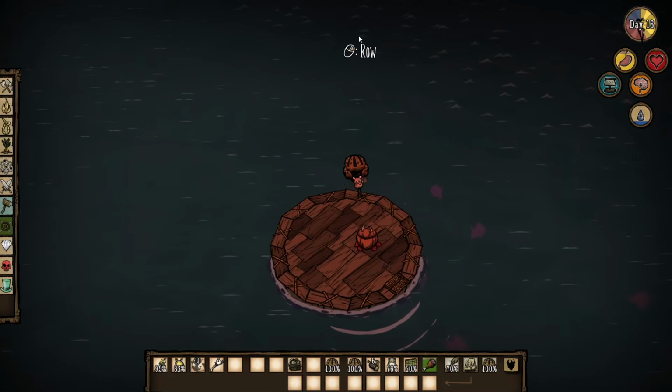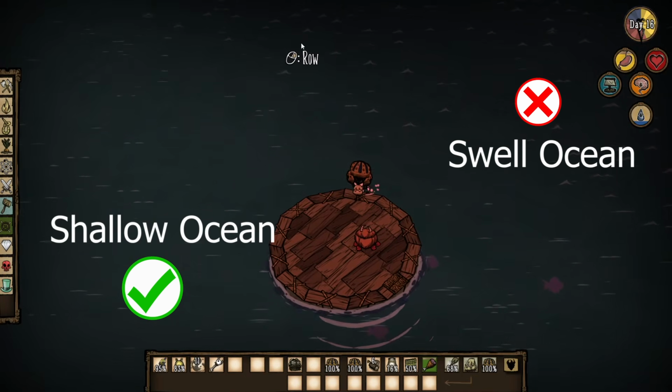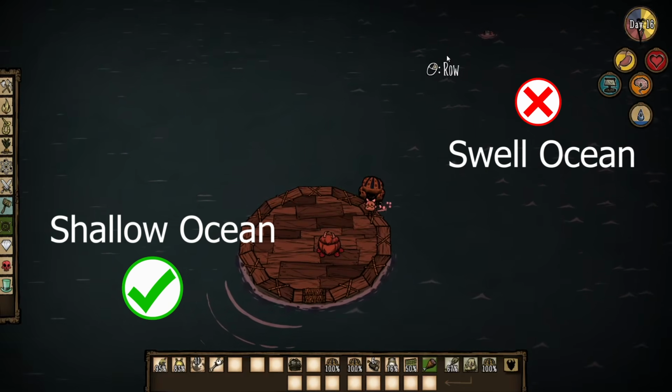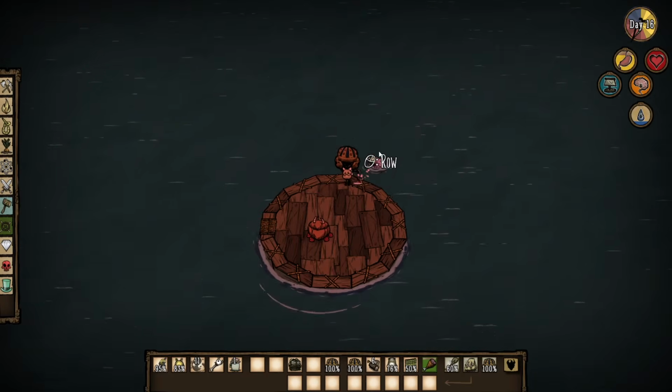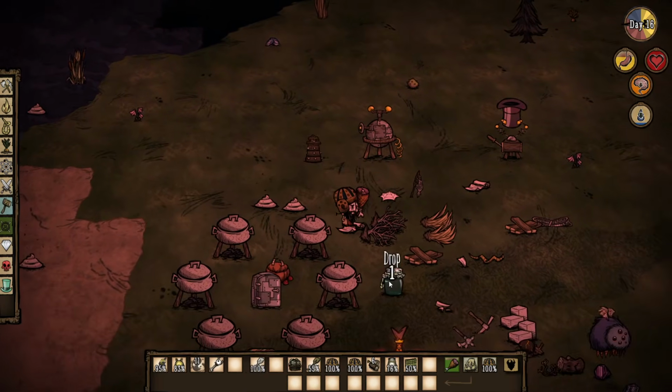Also, if you've put down your boat somewhere and then you're trying to find the Lunar Island, if there is water that isn't just shallow water, then the Lunar Island probably isn't there, because the water directly between the Lunar Island and the mainland will only be shallow water. Then we pick up a bit of driftwood that can spawn randomly on the ocean, and we go back to our base to build a driftwood oar.